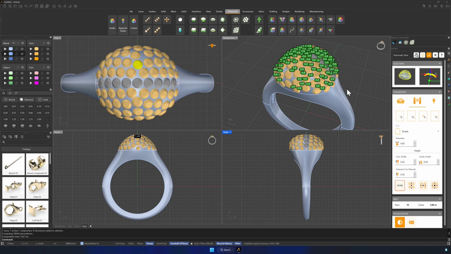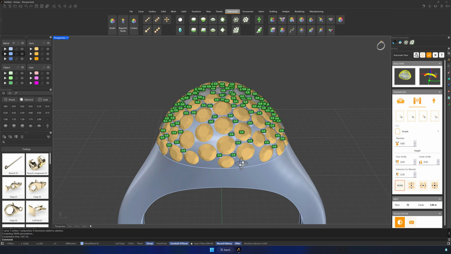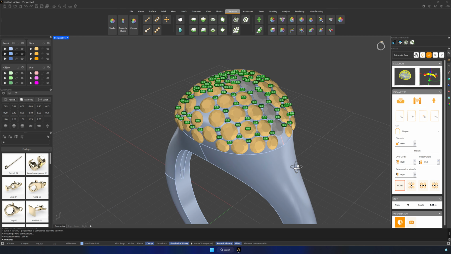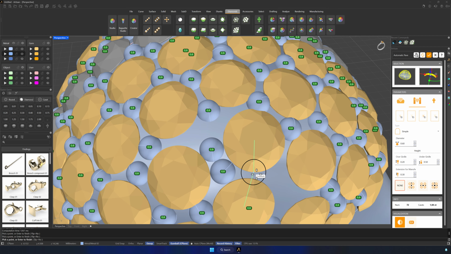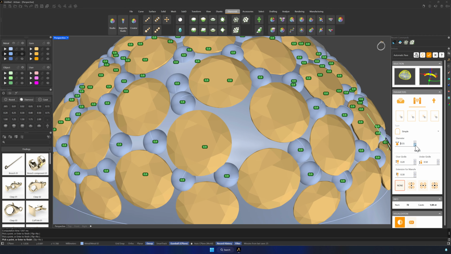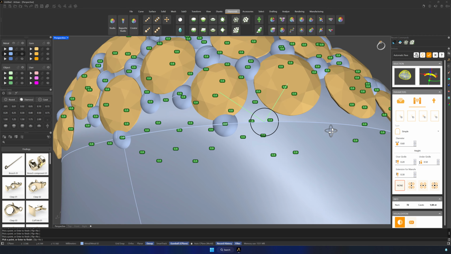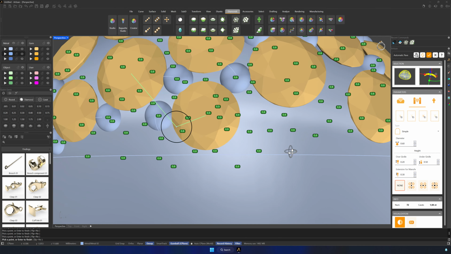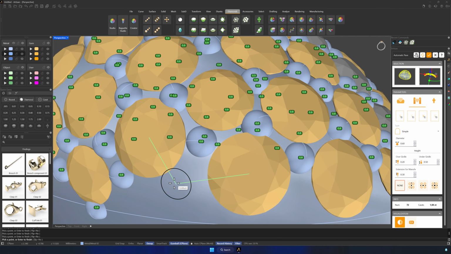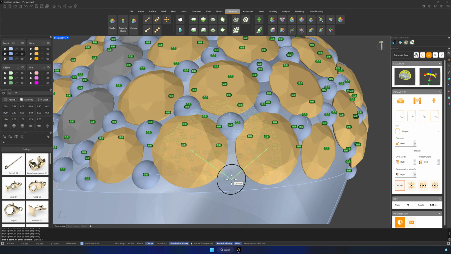In the areas where there is conflict between the gems due to measurements, the command will leave the positioning of the prongs up to us. We can manually add the prongs we need. Select different sizes, add prongs in those areas, and also on the outer areas. The automatic pavé command leaves the positioning of the external prongs to the designer's choice, so you can adjust them according to each client's preferences. Take your time to place all the prongs you need in the way that works best.